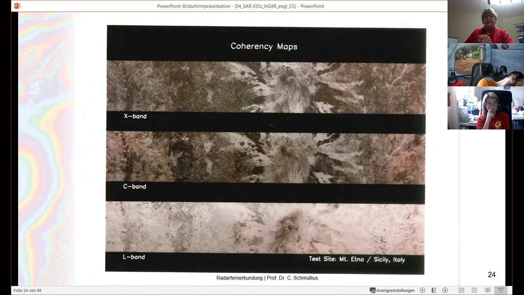Okay, and obviously then you can ask, so well, what is L-band good for? If you're looking at coherence, I showed you yesterday examples from tropical forests. It's a very good wavelength to understand denser vegetation types and the structure of this vegetation over longer time periods, just because the L-band is, of course, reacting with the trunks, the tree stems.